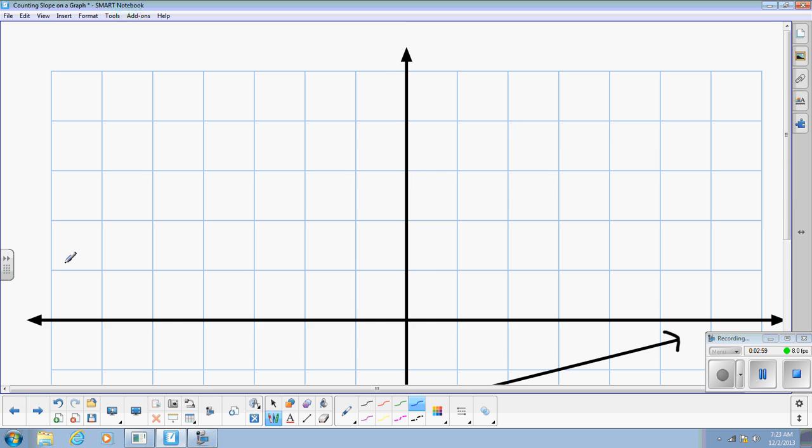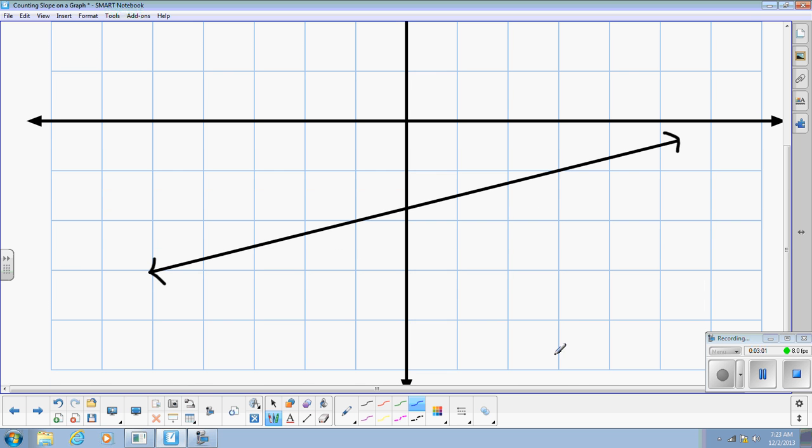All right, let's take a look at another line. Now this line doesn't have a spot where it crosses on a nice intersection for us. So what do we have to do? You have to find the 2 spots on the line. So you look at the line, and where does the line cross an intersection? An intersection is where 2 lines somewhere on your graph actually meet.